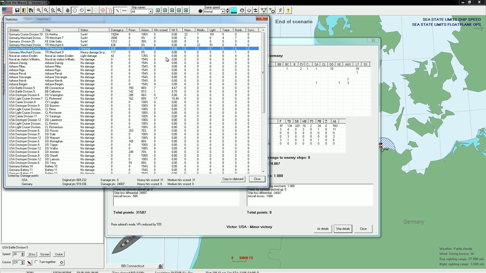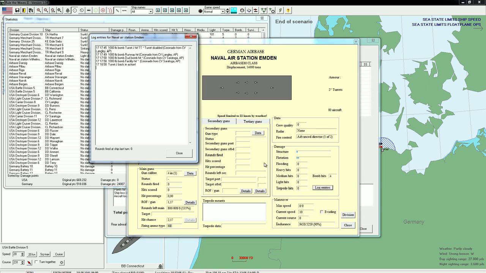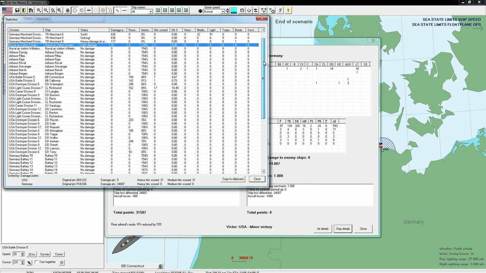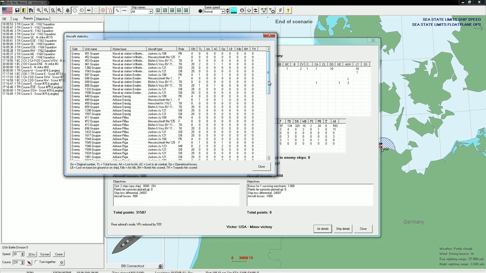Yeah. Okay, interesting. Air damage in Emden. So you suffered 4 bomb hits. I'm not sure what that did though. Facility hit, dot bomb hit, runway hit. I'm not sure whether that has disabled any air bases or something. Airbase Bergen. Okay. Right, let's look at the air details as well because I want to find out just how many losses we had.